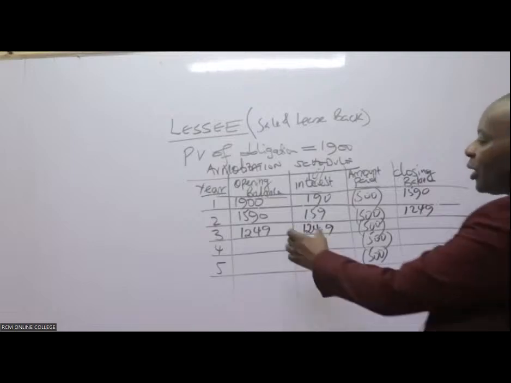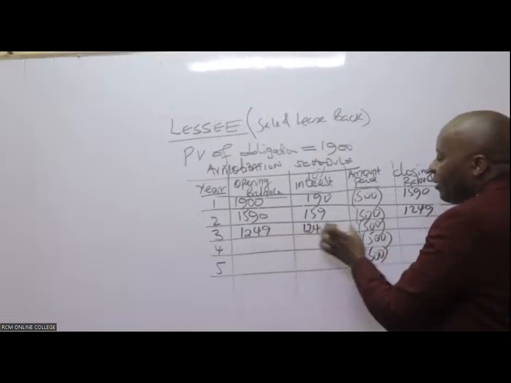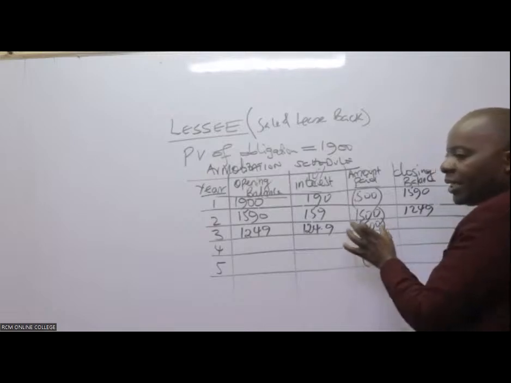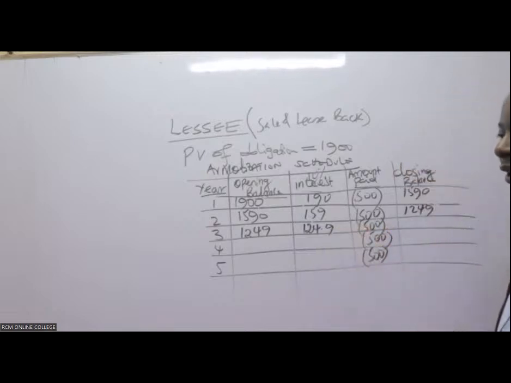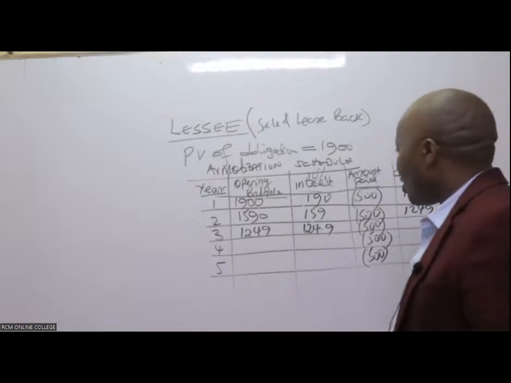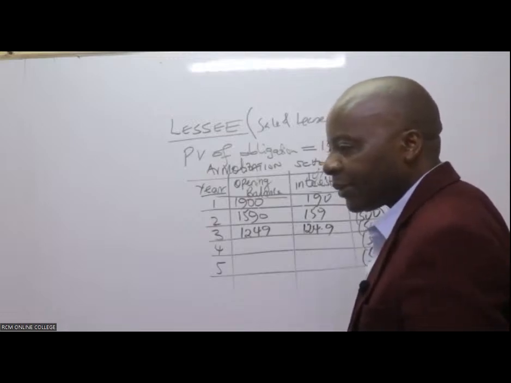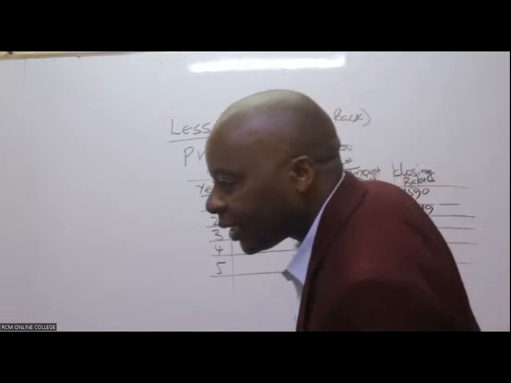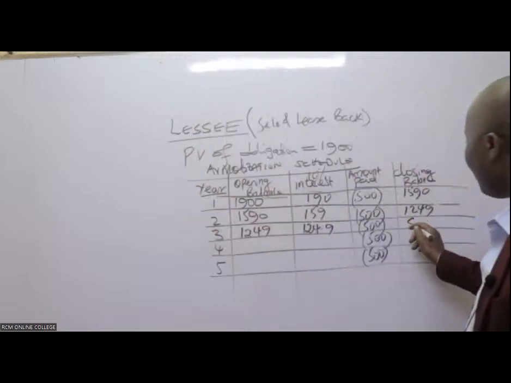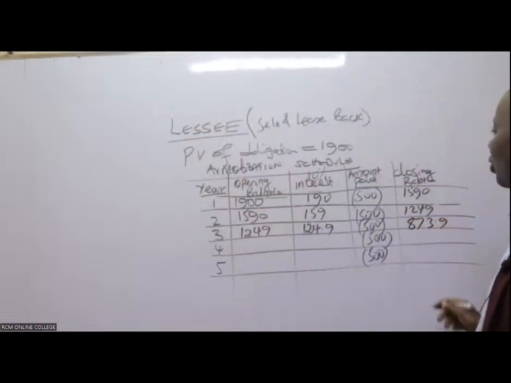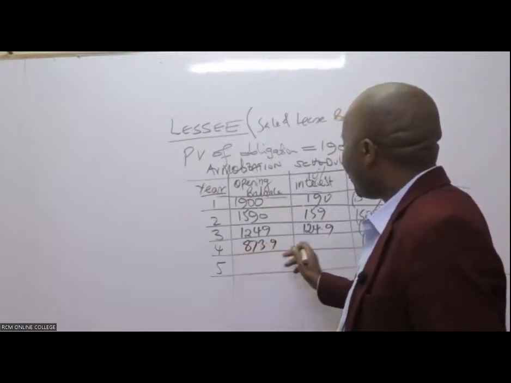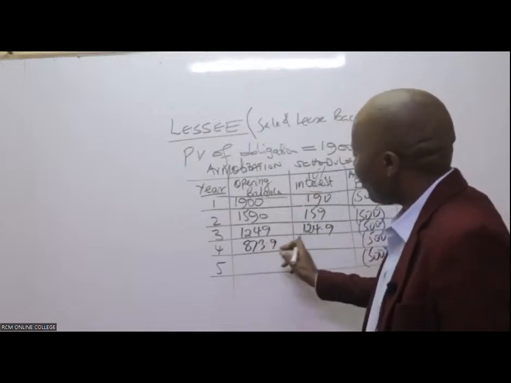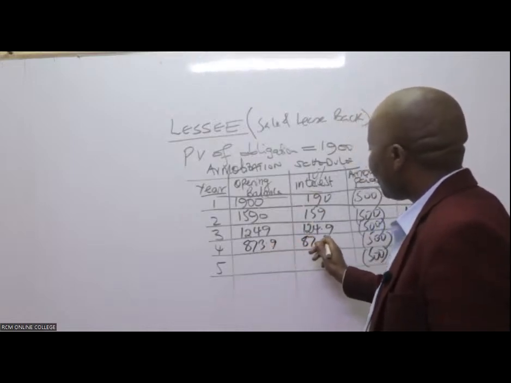All right. So then take this plus this minus what we are paying in the third year. Tell me what figure are we getting. I would rather we have the decimal here. 873.9. So we have here 873.9. Please give me the interest, which is 10% of this amount, which will give me 87.39.